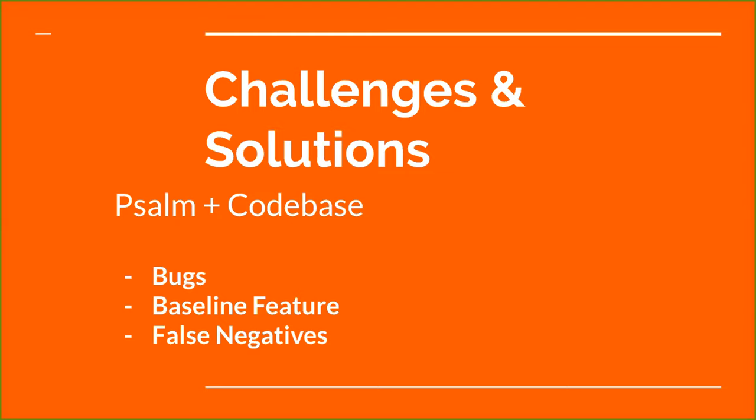When we were able to fix the baseline feature, another issue we had was false negatives. We were having thousands and thousands of errors from our static analysis. But it turns out that most of the errors spoke about dependencies they were missing, like missing classes and missing functions. But when my mentors were able to look at the code base, they found out that those were false negatives, as those classes were actually in existence in our code base. So they mentioned there was need for us to have a bootstrap file or an autoloader file that would pull in all the dependencies before static analysis was done, so we could reduce the false negatives and then have some errors that actually were true.